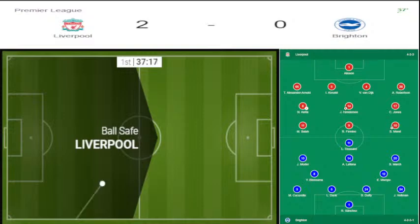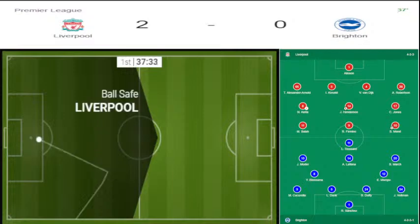And Brighton fighting for the ball on the near side. Trossard against Firmino. They've still got some fight, and maybe the disallowed goal puts a little bit of wind back into the away side's sails. Who knows? Yeah, that's what I said. The next goal is vitally important, in my opinion, because if Brighton get it, and they're creating chances, when they break forward, Liverpool, because they're throwing so many bodies forward, are a little bit loose defensively, because they just want to go and score goals. But if Liverpool get the next one, then it will be game over.